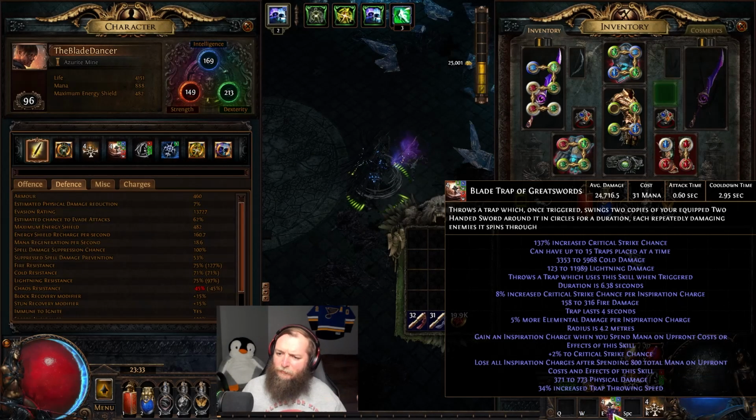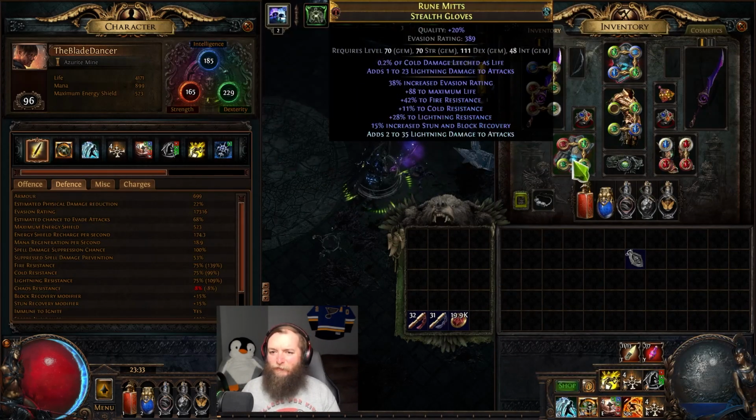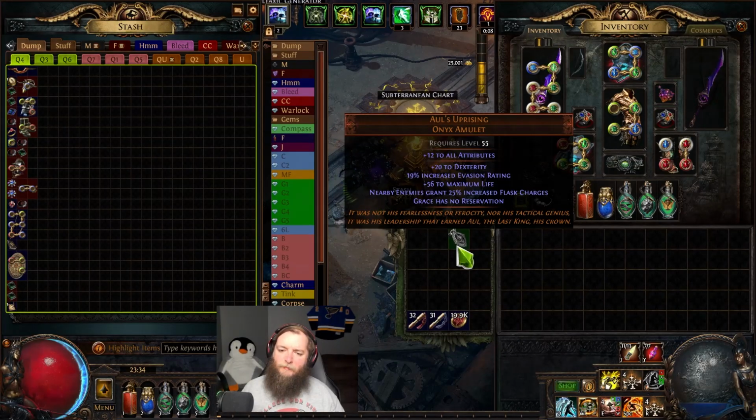But without it, duration is 6.3 seconds. With it, duration is 7.58. And considering how little flat damage I have added across all this, that wrath is gonna go a long way. I might be able to make this work.